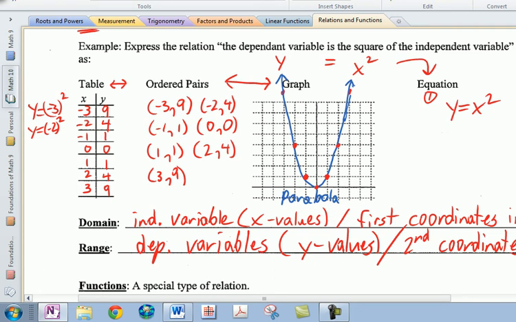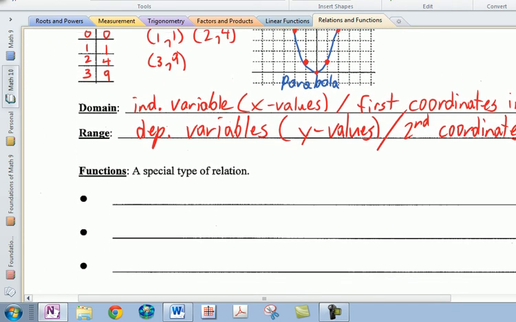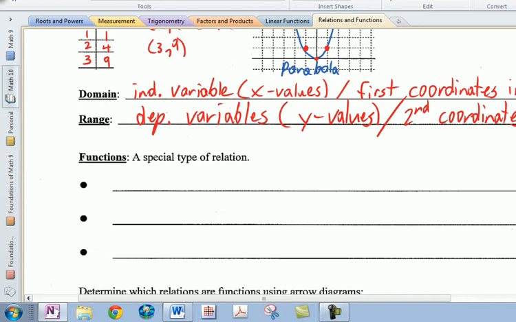So that's what a relation is. Next, we're going to go to a function. It's just a special type of relation. So almost everything that we're going to graph is a relation, but this one is special. The functions are special. And what we've been graphing has been functions. We don't always graph functions.